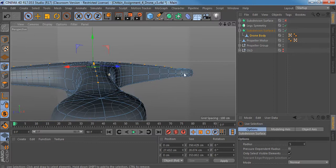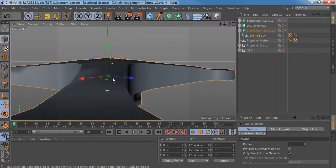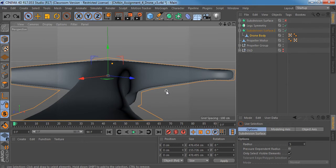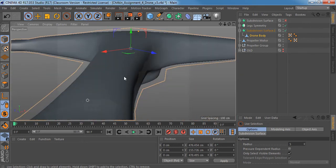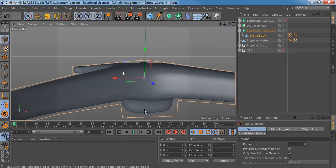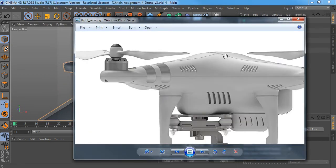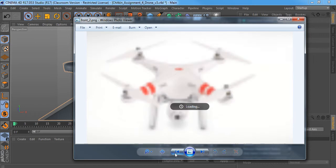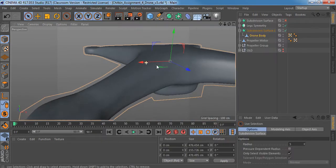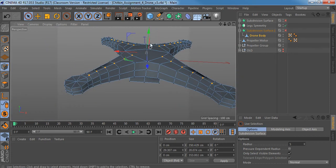And so what this is going to do, let's see if it's going to be visible for us or not. If I can try to position my camera so that it's a little bit easier for me to explain what I did. I just raised those up a little bit, and it's going to make this more of a round shape. This is more oval-like than square-like, these arms. And so I'm actually going to raise those up a little bit more, I think.